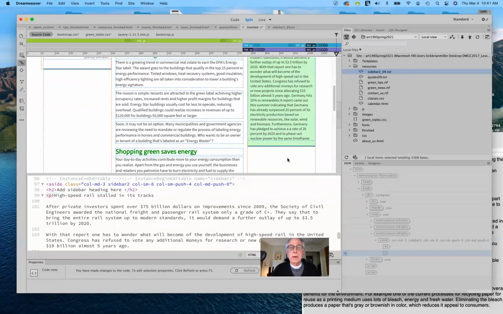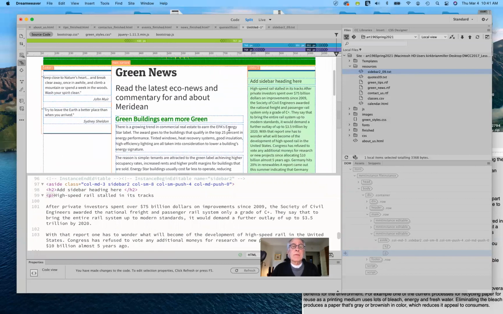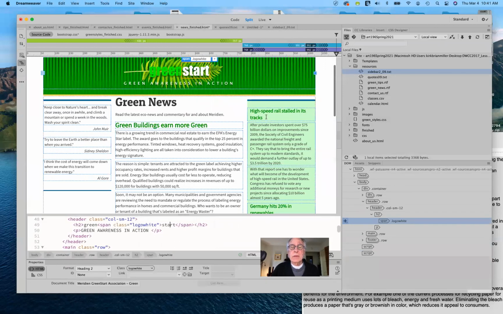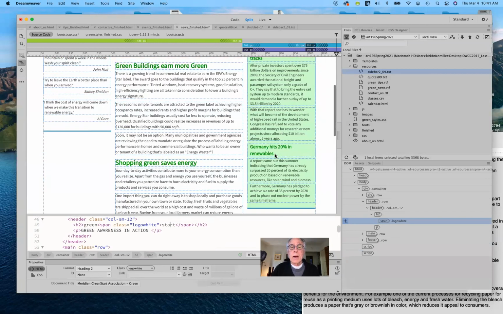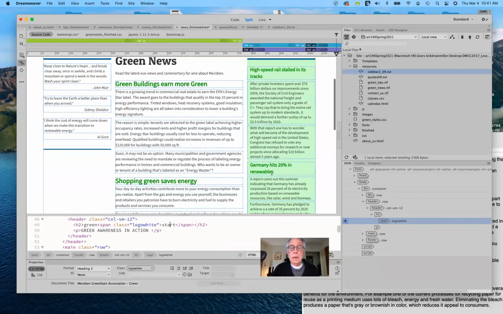And that looks pretty good. That conforms the way I want it. But if I look at the finished product, and this is something you might want to do, let's go to news finished. You can see that we have two H2 tags. We have high-speed rail, and we have Germany hits 20% in renewables.